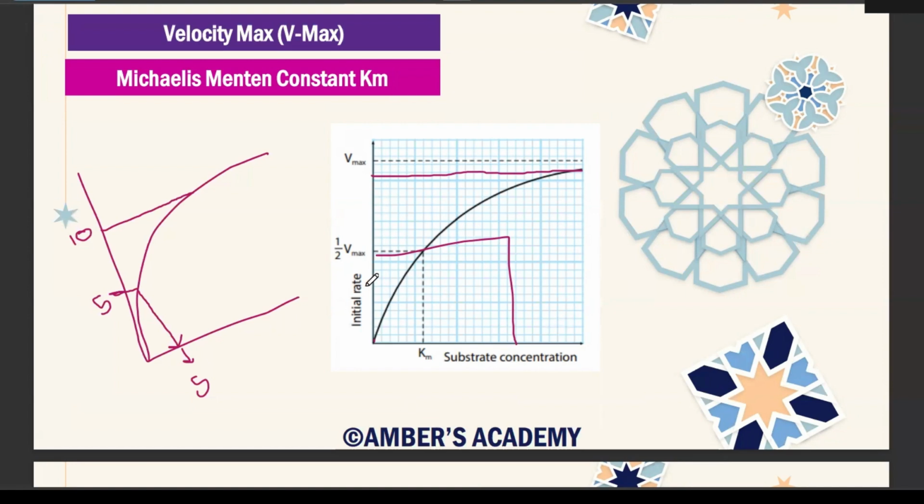Okay? So Vmax is the maximum reaction. And when we take half of Vmax, we need to find out the Km value from half Vmax. We go to the x-axis and look at the substrate concentration, and then you can easily write it in your answers. And then they'll ask you how you can determine the affinity. If you see a large value of Km, then you'll write that the higher the Km value, the lesser the affinity of enzyme and substrate. Okay, make sense?